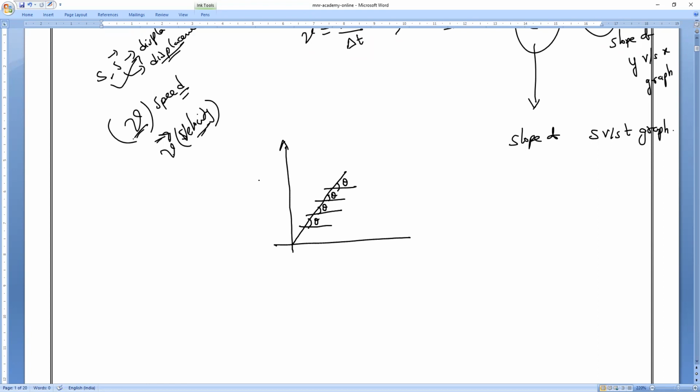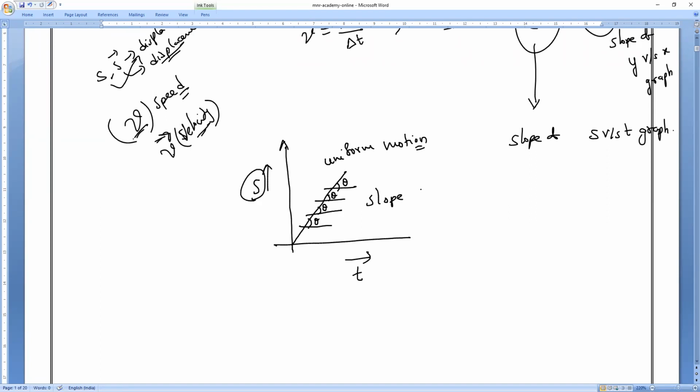If it is a linear motion, if you take displacement versus time, s means displacement. Please remember, again, don't say speed. It is a shame for me to teach if people make the same mistake again and again. If it is a linear graph, everywhere theta is constant, because the slope remains constant. If it is a uniform motion, the graph is a straight line, so the slope remains constant every time.